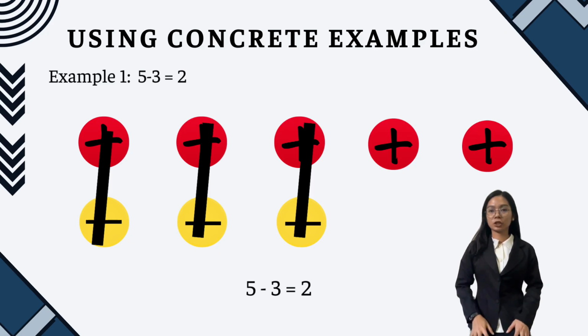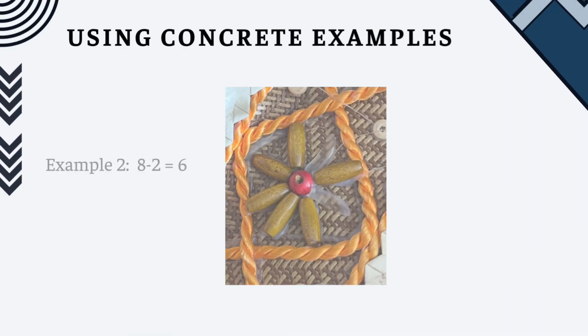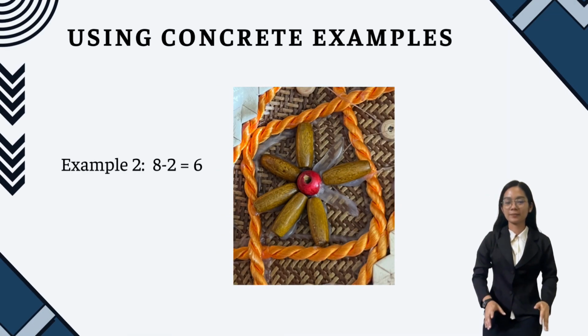Look at the picture. So we can see we have 5 positive signs, the red ones with the plus signs. When we subtract, we are taking away 3 of these positive signs. If we start with 5 and remove 3, how many are left? So let's count it. 1, 2, 3, 4, 5. Take away the 3. So, how many left? Correct, 2.